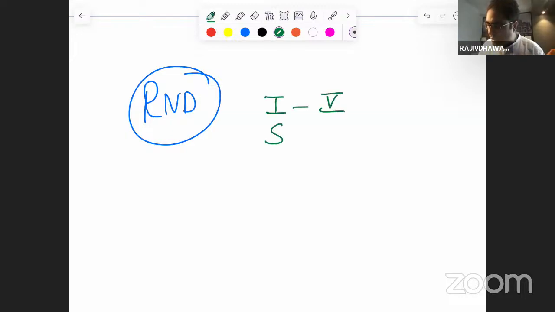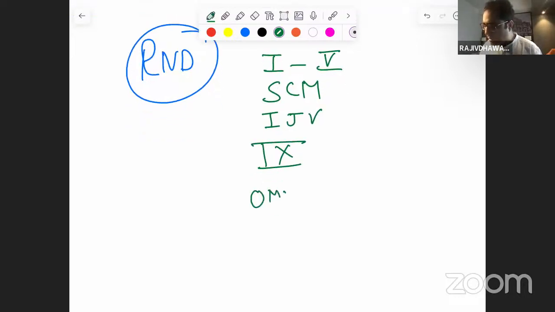Number 2, sternocleidomastoid muscle. Number 3, internal jugular vein. Number 4, accessory spinal nerve. Number 5, omohyoid muscle. Then tail of parotid gland and submandibular gland. So: level 1 to level 5 neck nodes, the sternocleidomastoid muscle, internal jugular vein, the 11th nerve, omohyoid muscle, tail of parotid gland, and submandibular gland.